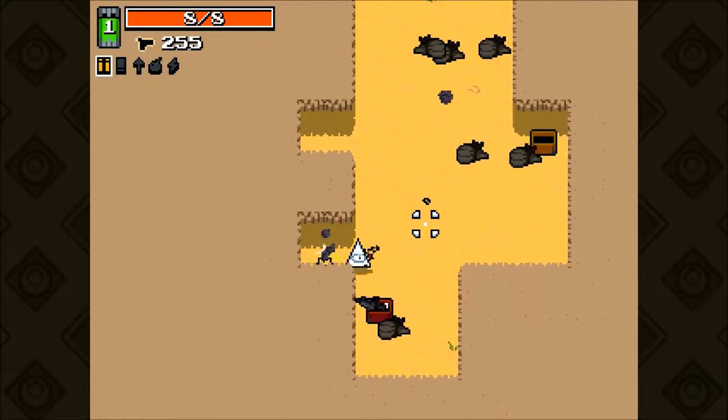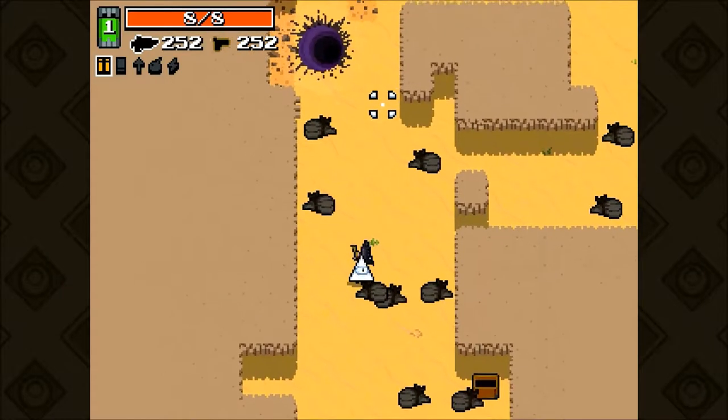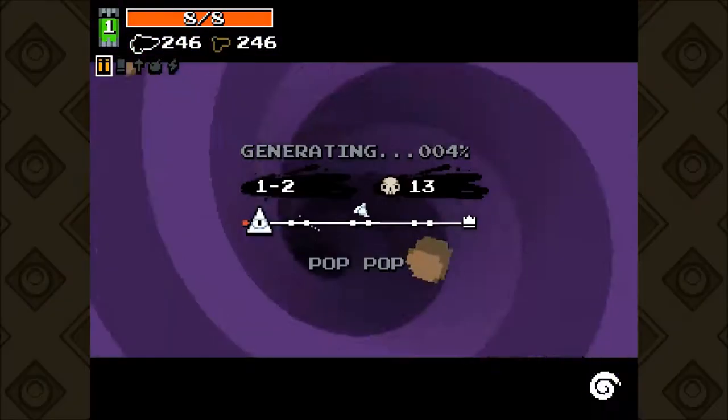There we go. So he shoots faster than this one. And then if you right click he shoots twice. So he shoots two rounds of whatever you have.